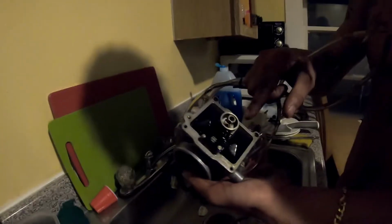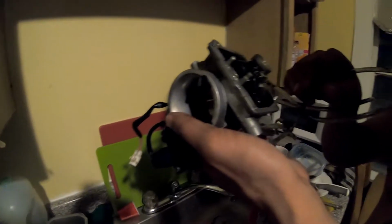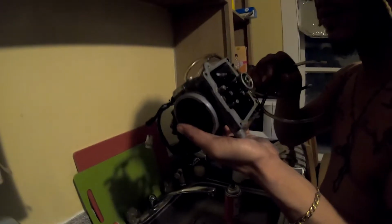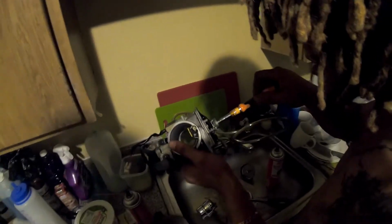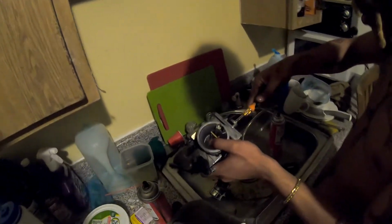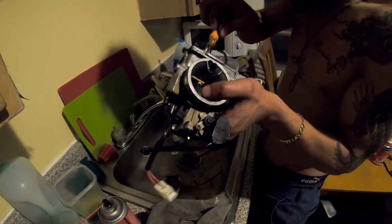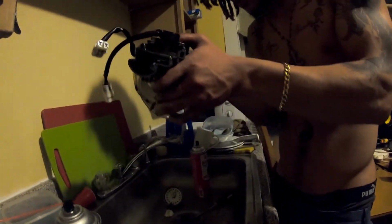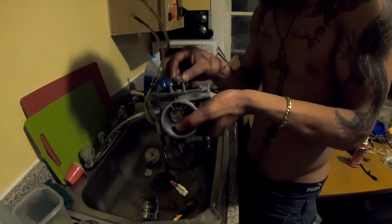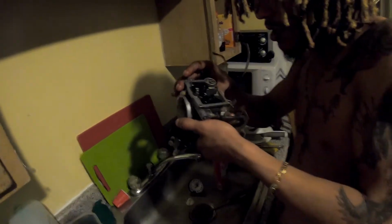We're not going to mess with any of that. Right now, we're only looking for the main jet, which is down here. And this seems to be the pilot jet. Yep, the more you know. Going for the main jet right here. Main jet. And if I'm not mistaken, this is the pilot jet, but I need some pliers to hold on to this.